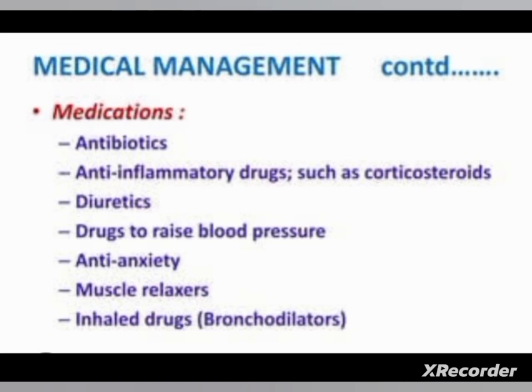Next, regarding the pharmacological management, here we can give antibiotics, penicillin we usually give in order to treat pneumonia. Then anti-inflammatory drugs such as corticosteroids, dexamethasone, hydrocortisone can be given. Then diuretics, we give Lasix. Then drugs to raise blood pressure, inotropic agents like dopamine, dobutamine. Then anti-anxiety medicines can be given, we use them cautiously, and muscle relaxants also cautiously. Then inhaled bronchodilators like albuterol, ipratropium bromide, all this can be given. Then the next management is mechanical ventilation. So these all are the management we use for the ARDS patient.